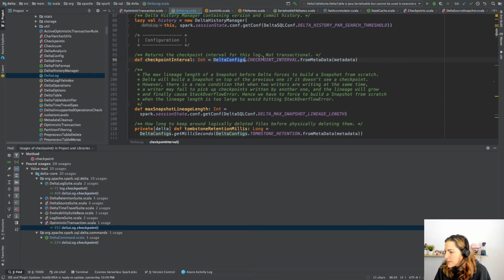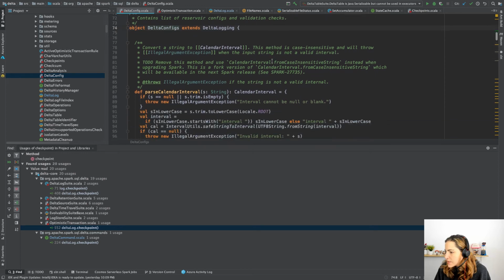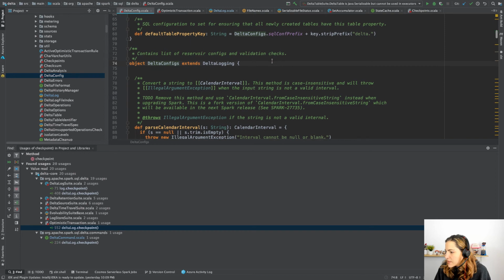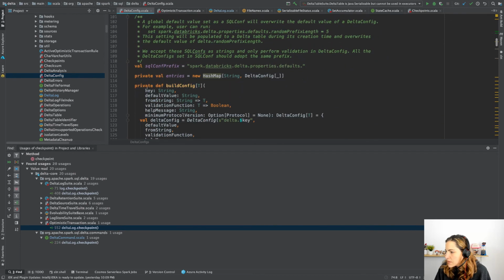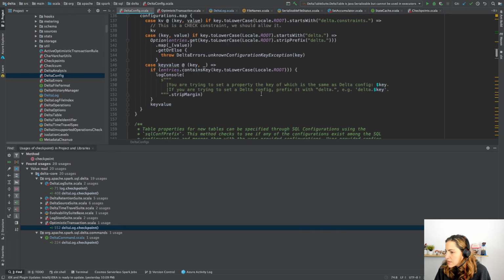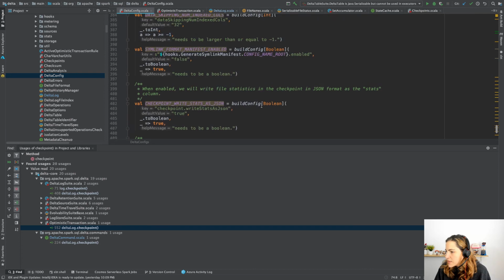You know what? It makes me curious about delta configs. What more exists here that we can learn about the various configurations? Entries, SQL prefixes. Probably we will need the object class if it's here.